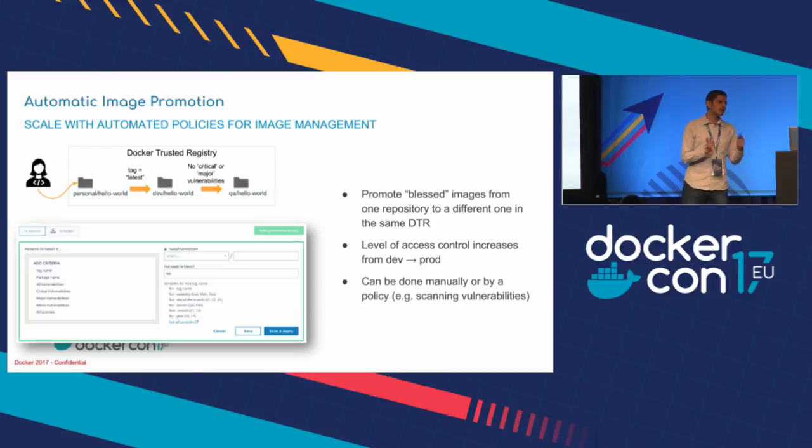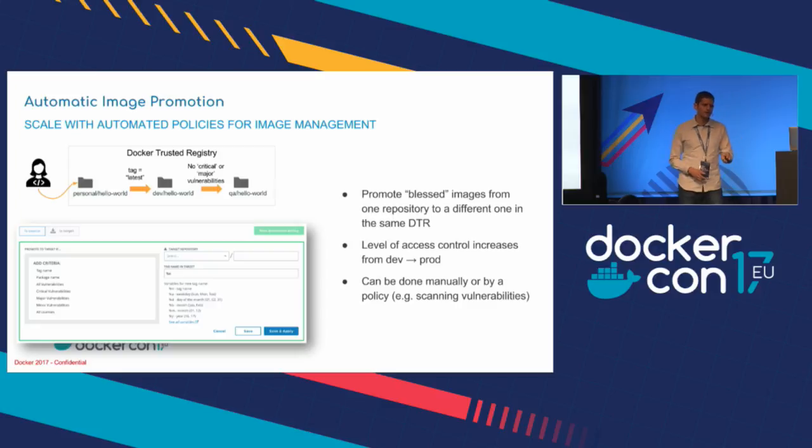Now you want to move it to the dev repo, and you want to ensure that there's some level of stringency around the access control in this repo, because the dev repo can pull to the dev clusters. So you set tag equals latest as the policy you want to use. That means that, okay, only the latest version of the application will be allowed to promote to the dev builds. Now you want to run it in QA or prod, and you want to make sure there's no vulnerabilities. So you set a policy saying no critical or major vulnerabilities when you're going into the QA or prod repo.